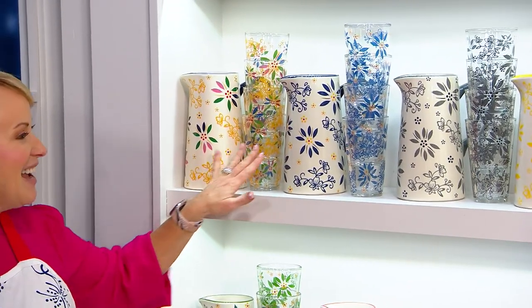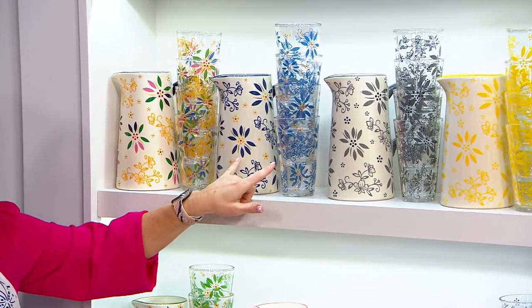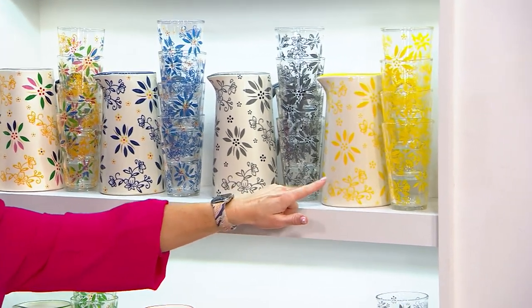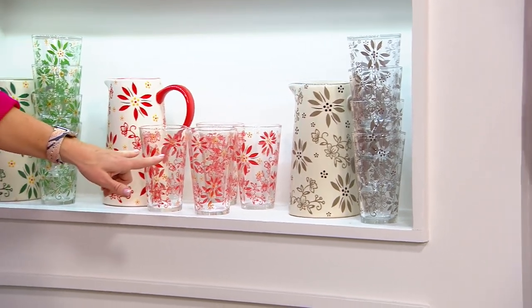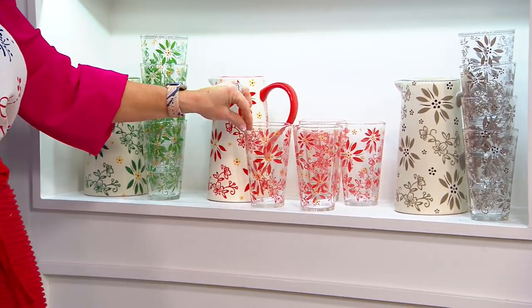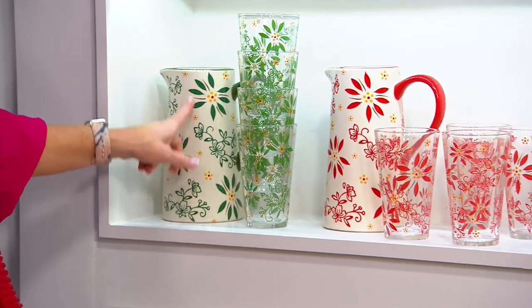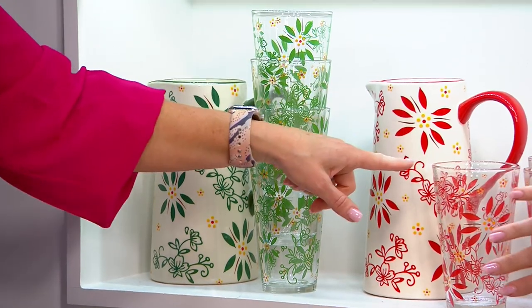There's your confetti. Here's your blue — think about Americana, and I love mixing and matching the red, white, and blue. There's your gray. And there's your yellow. Come down here — we have your most neutral, your taupe. This all works back to the dinnerware. There's your red. And I wanted to really show you all of the glasses. Look how beautiful this green — the OG, right? We were talking about where this all started. So mixing and matching your red, white, and blue if you wanted to.